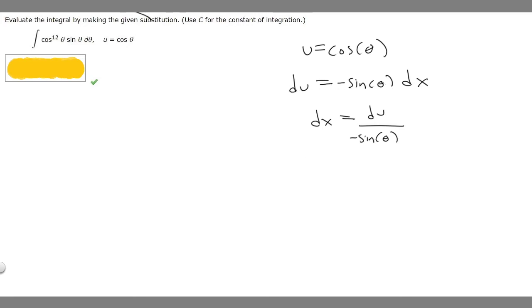So now we've got this. Let's rewrite our integral here. So you have the integral of cosine of theta squared. This is basically the same thing. But what we're going to want to do is replace whatever cosine of theta is with u.